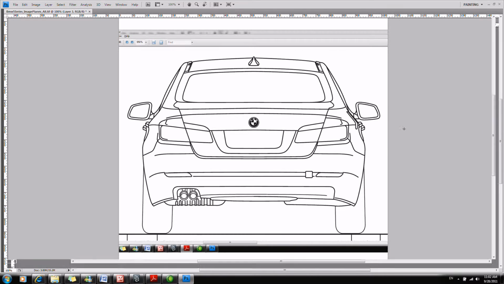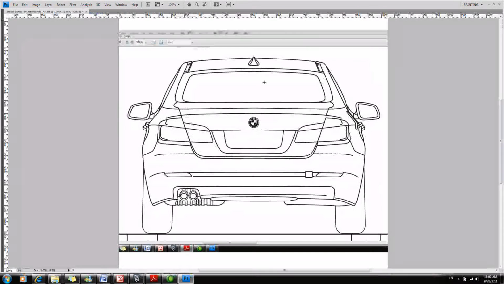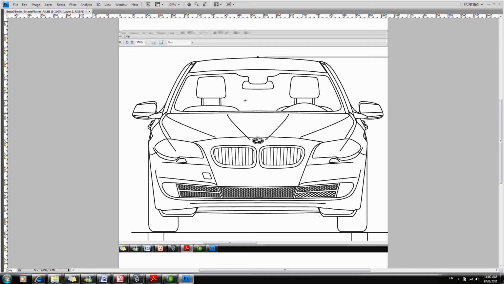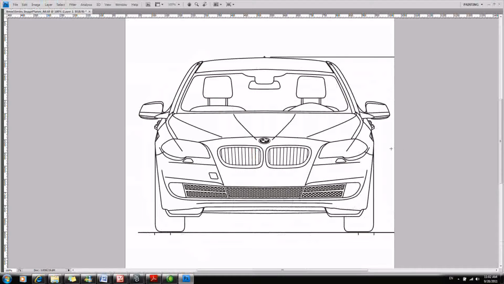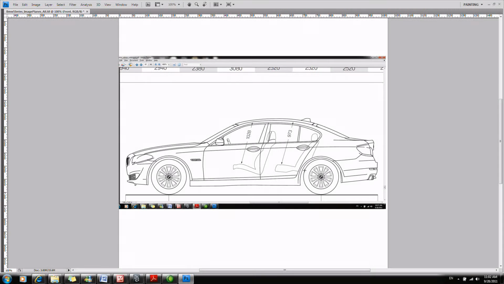Delete. And this is back. Turn that layer off. This will be my front layer. Front, and top view. Excuse me, side view.